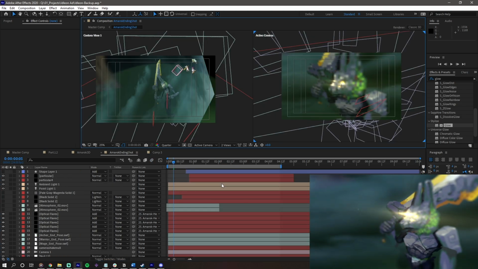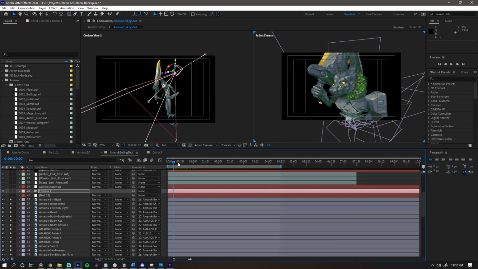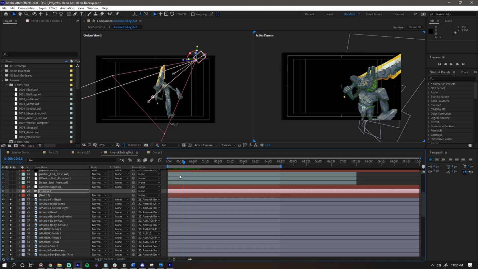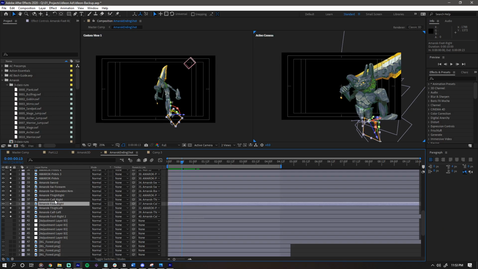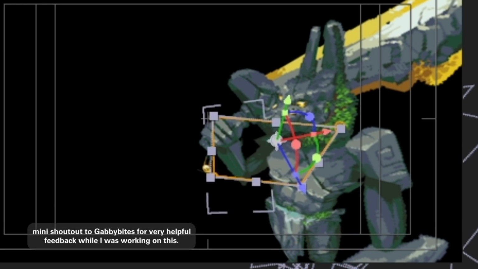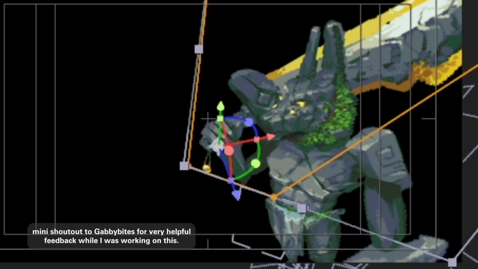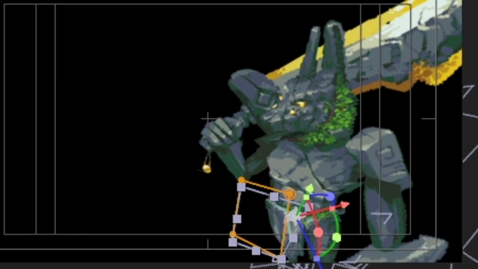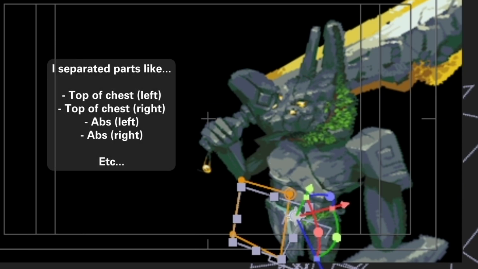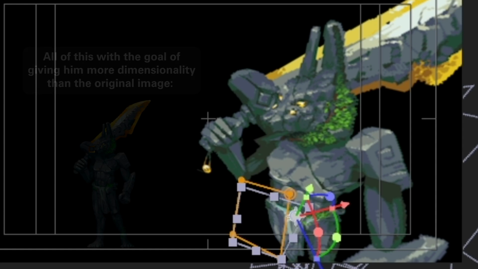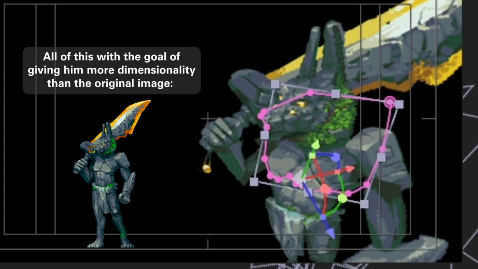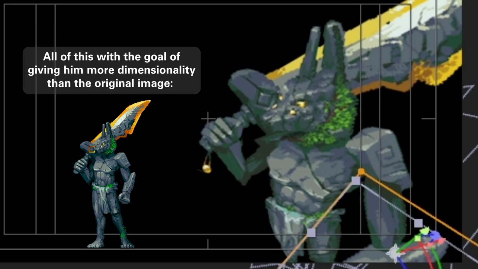And then this is one of the more interesting shots I did. I soloed these layers out so it would lag a lot less. Here, these are all of my layers. When you highlight all of them, it's kind of crazy, but I'll click through one at a time and you can see just how many different places he is separated. And what's most interesting, I'd say, is the pelvis and chest area. There were so many different sections where I separated his body in order to make it boxier. And then the head is separated and the top of the chest is separated.